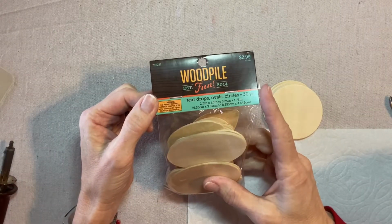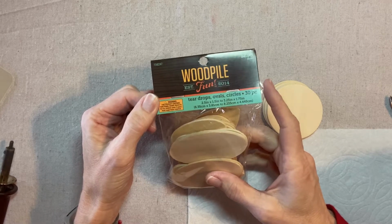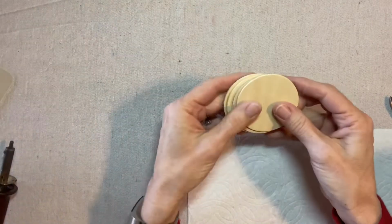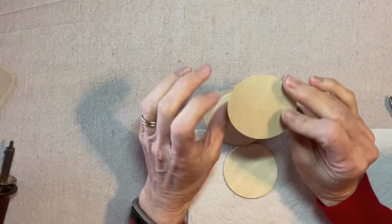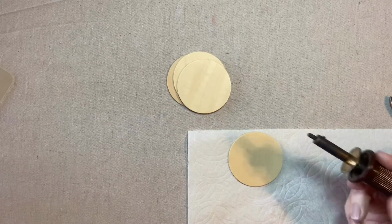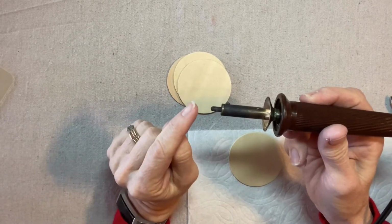We are returning to this Woodpile Fun package of teardrops, ovals, and circles. Today we'll use the 2.5-inch circle to make the Santa's face. There is a right side and a wrong side. To make the face, we're going to use the wood burning tool. This is heated up and it has the round tip.